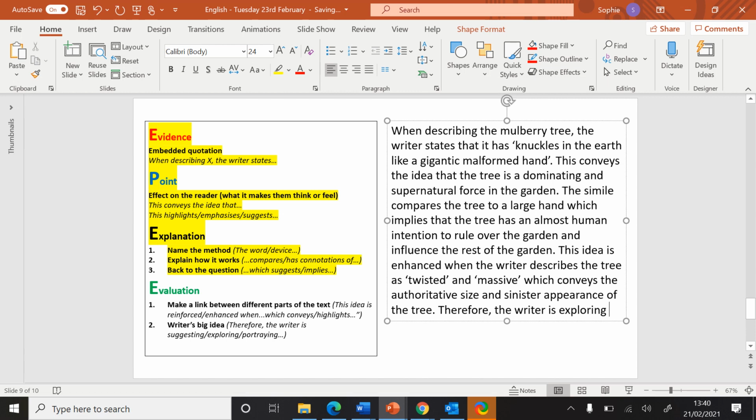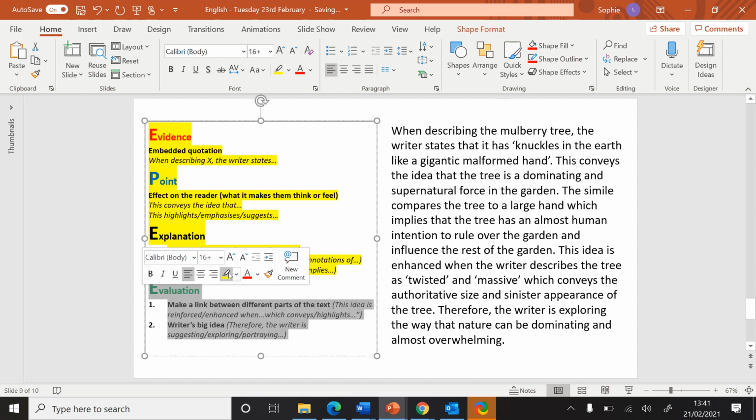So I'm going to write, the writer is exploring the way that nature can be dominating, and I'm linking that actually back to my original idea about the tree, and can be dominating and almost overwhelming. And then I have completed my evaluation.